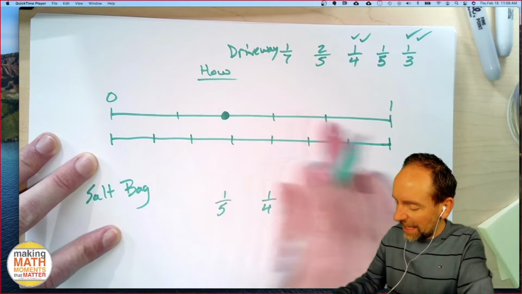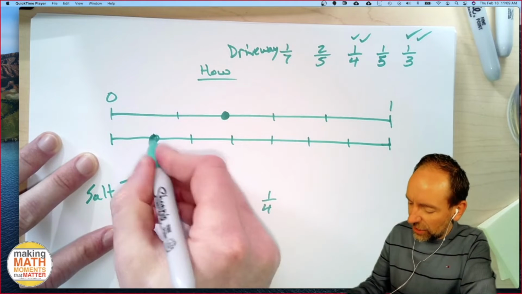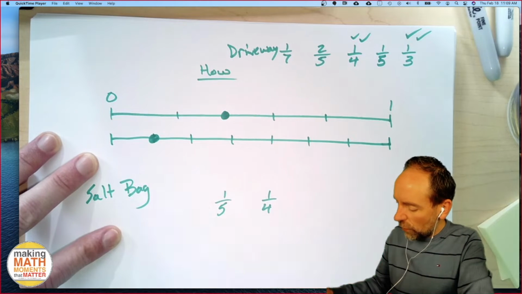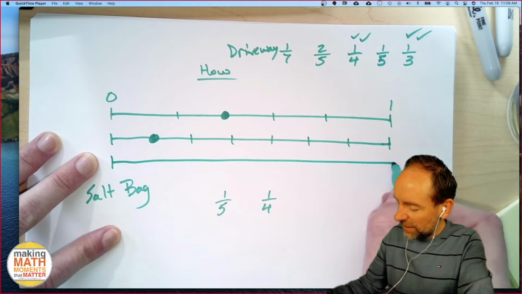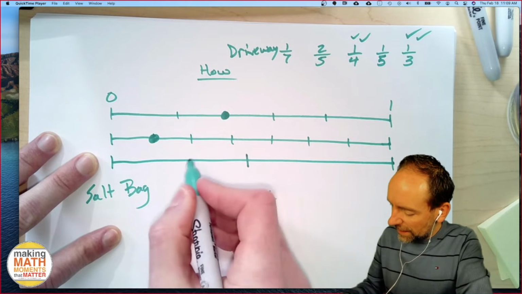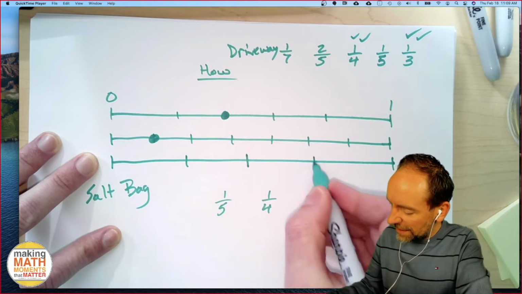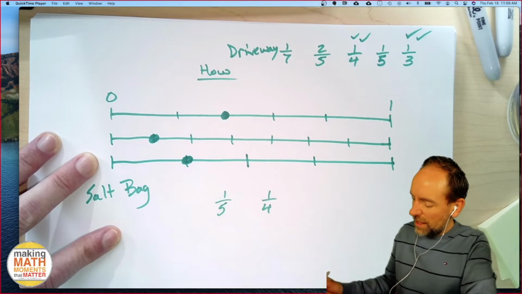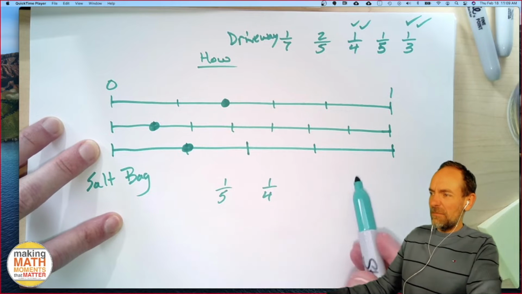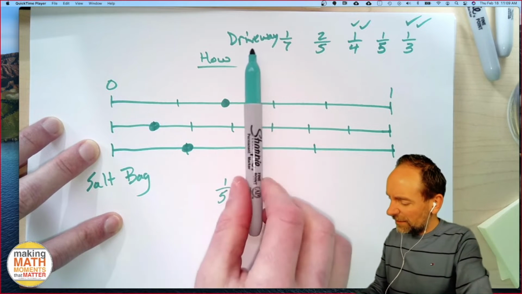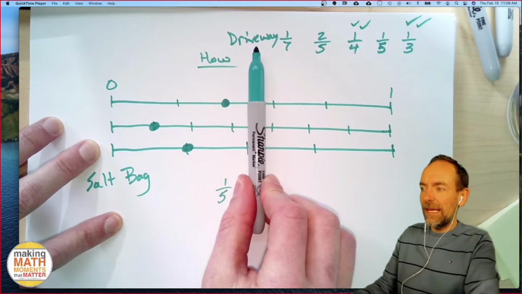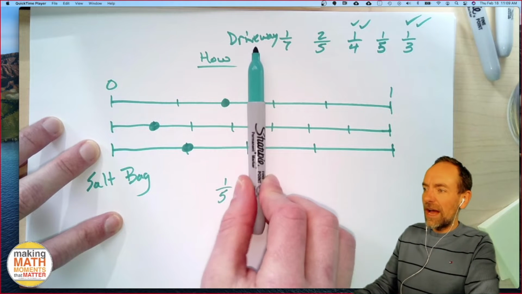Probably not precise, but it gives us a good idea of where this one is. For 1/4, let's look at where 1/4 would be if I go half, and then I go fourths somewhere around here and here. There's 1/4. We had a 1/3, so lots of estimates. So it looks to me, if I was to chop this, that most people think it was less than half the driveway.